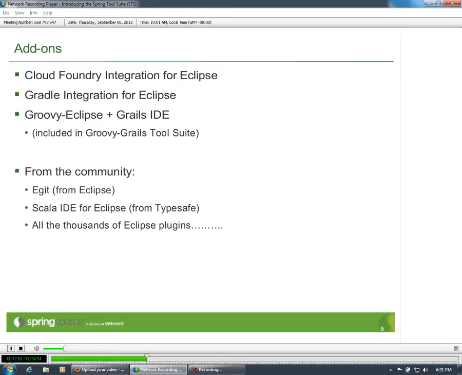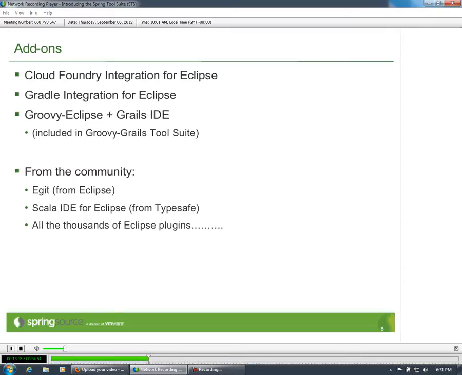So it's very, very easy to deploy apps, configure services, start, stop apps, provide services, things like that. Very easy, nice integration. Which is a separate plugin, so you can also install it just into plain Eclipse.